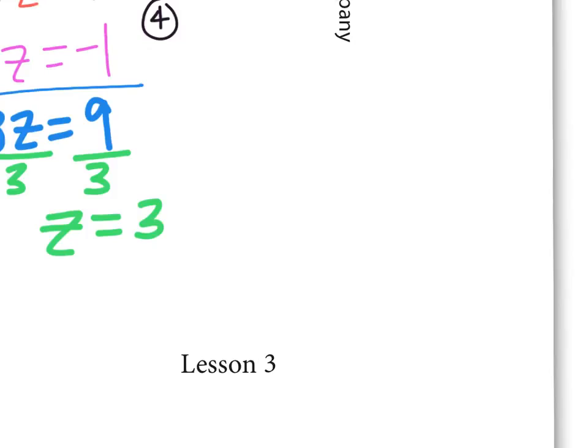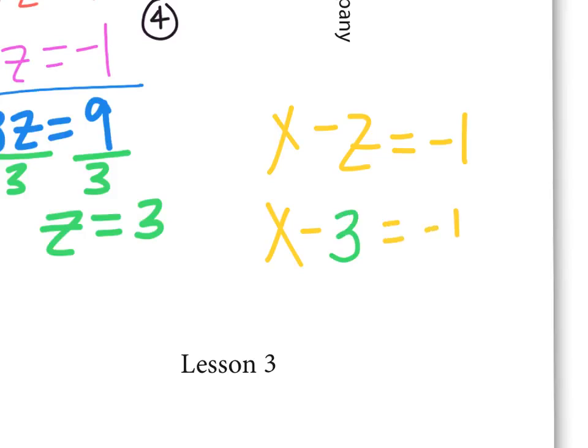But that equation was x minus y equals -1, correct? Was that what it was? X minus z, I'm sorry. X minus z equals -1, but we know that z is what? 3. So x minus 3 equals -1. This is equation 5. This is equation 5 right here. So I picked equation 5. You could either use 4 or 5.